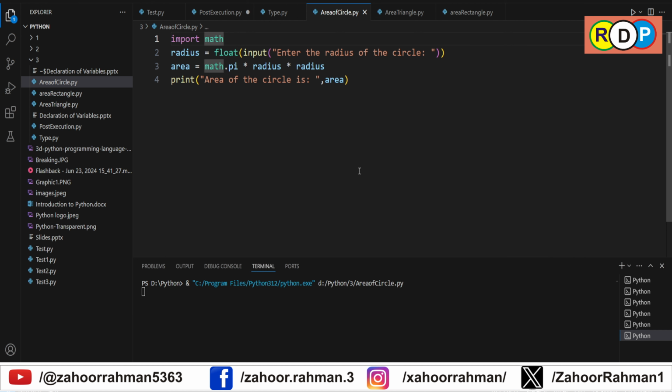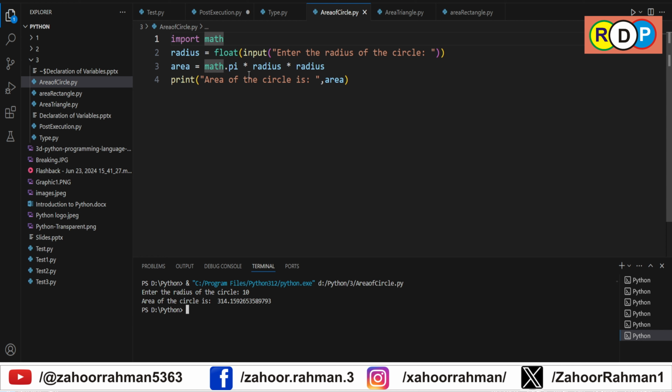expression. Run this program. It is asking, according to this command, to enter the value of the radius of the circle. For example, I am entering 10 in this case. It will wait for you until you press enter, then it will proceed.